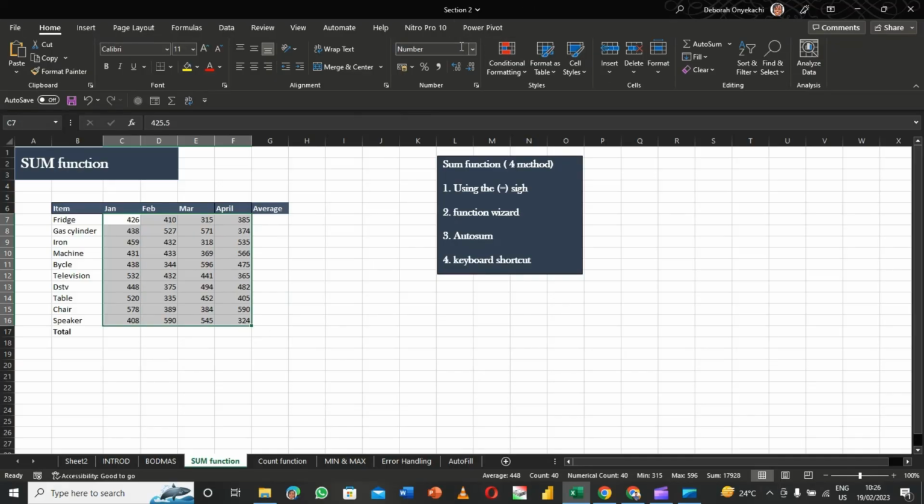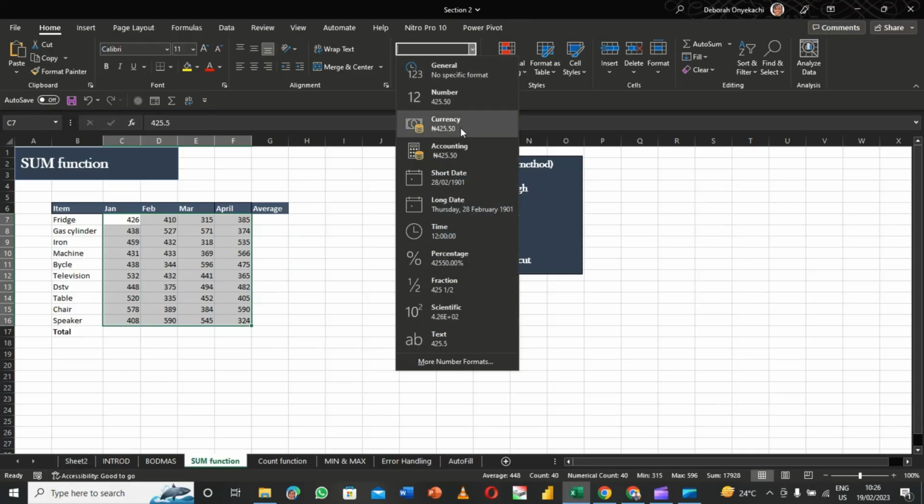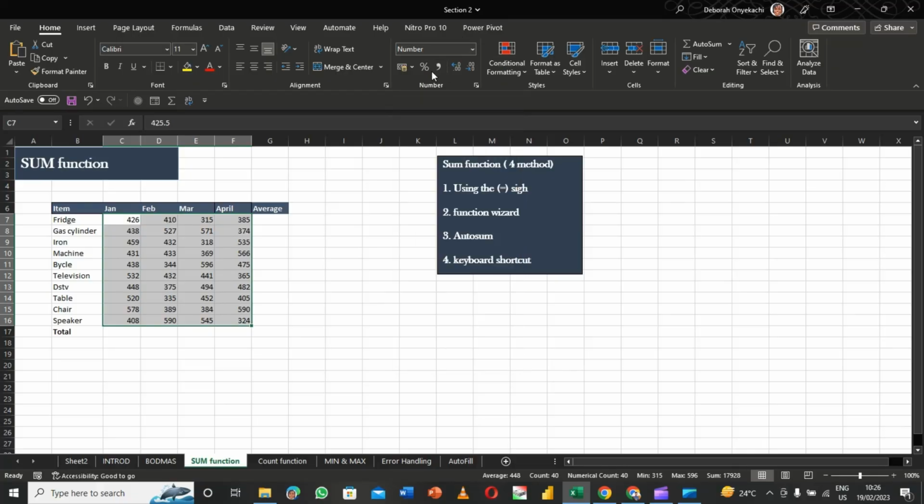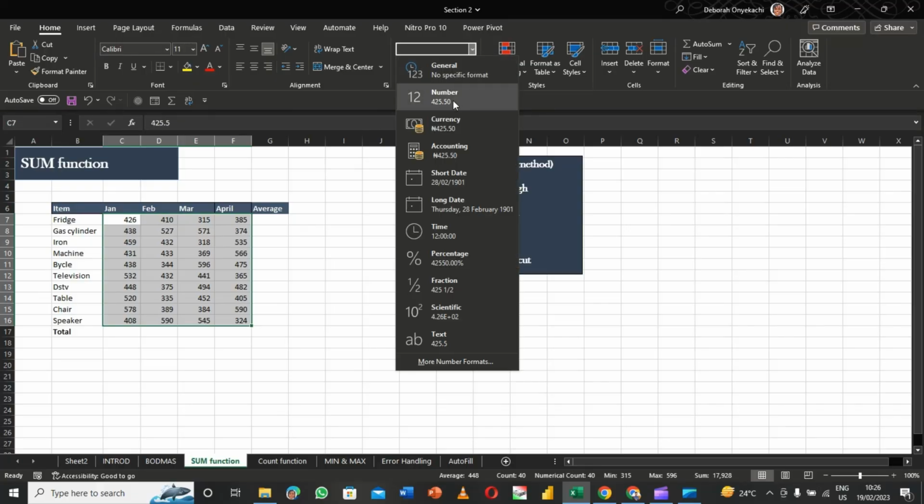Remember formatting. You select the cell. It's showing number here, but I want to change it to currency. Maybe I don't want to use this. Let me just place a comma. Reduce the decimal. Oh, it's not working. Okay, the comma won't work because there are three.